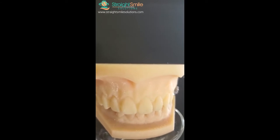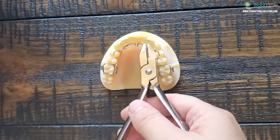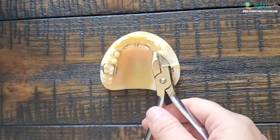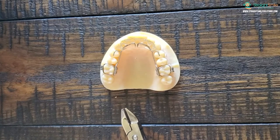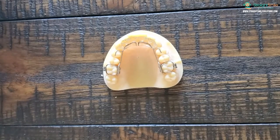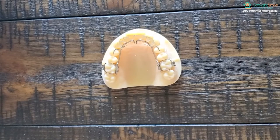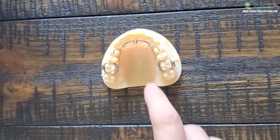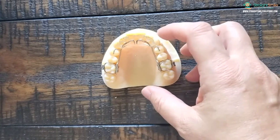You can learn more at StraightSmileSolutions.com about how to use and adjust a fixed bite plate. A well-made bite plate with rests probably won't need adjustment, but if it's made without rests it can be bouncy. When delivering a bite plate, if you need to adjust the acrylic — especially if new teeth are coming in — use articulating paper to check first. You don't want to adjust the acrylic anywhere the lower teeth are hitting, as that defeats the whole purpose.